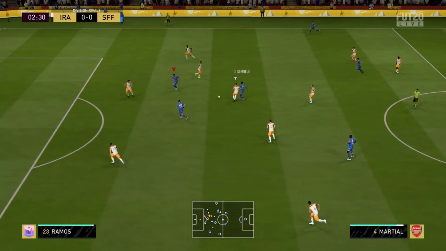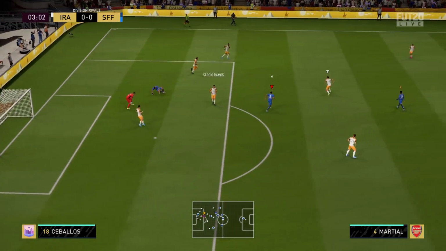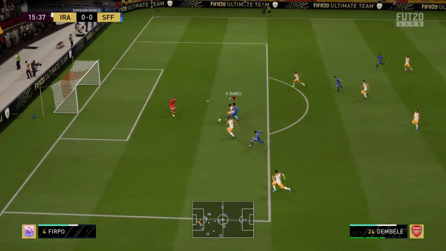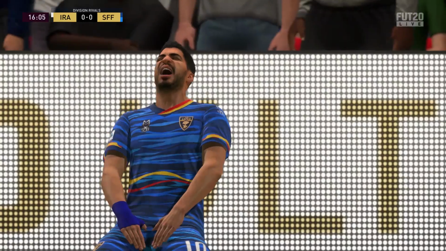Just holding the ball up, gets it to Dembele. Nice bit of link-up play. Martial gets it to Suarez, but De Gea closes him down quickly. The ball through for Suarez, who's now got a bit of work to do, but gets round his man and gets the ball away to Dembele, who's going to try and take the shot with the left foot. Saved by De Gea, and the rebound. Unfortunately, we couldn't turn it in.